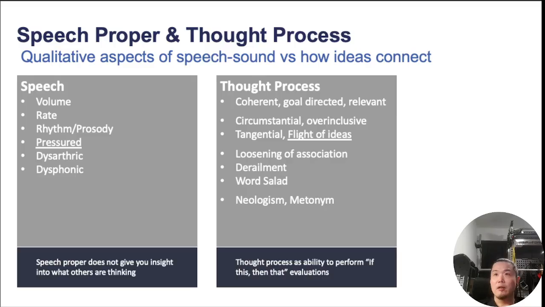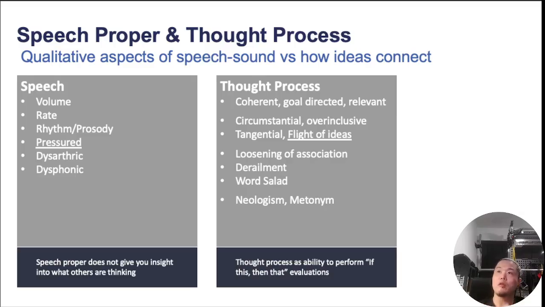In a similar vein, flight of ideas is something that is also very closely associated with a manic state. But the idea here is that the connections between those ideas are very tenuous. Just as soon as I touch on a certain idea, I immediately start to go on to the next idea, which is also somewhat associated. So you might ask me what's my favorite color, and I might say black, and the next thing I might talk about is how ninjas in Japan typically are associated with black clothing, and ninjas also carry a lot of swords and other sharp implements, and sharps are something that we want to get rid of in the hospital.